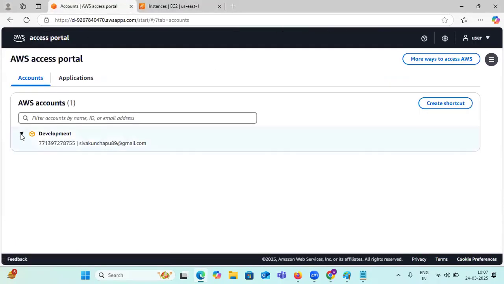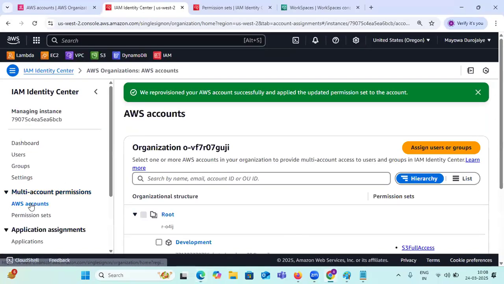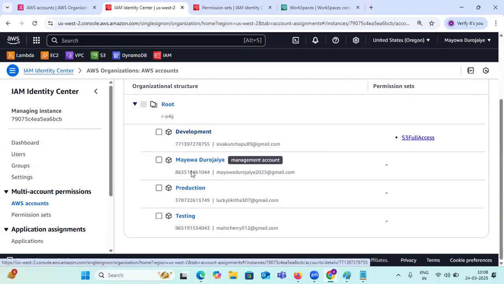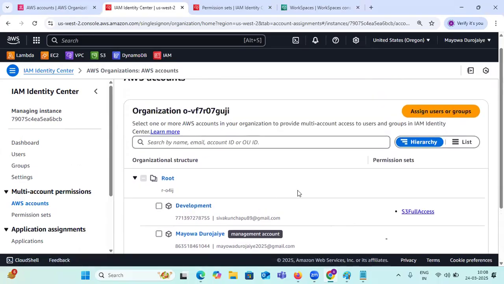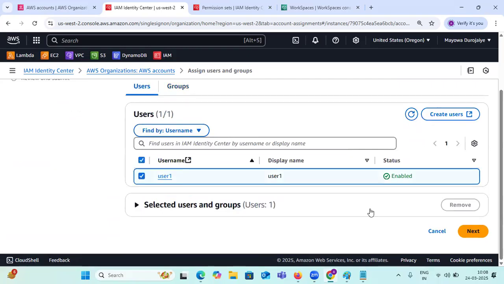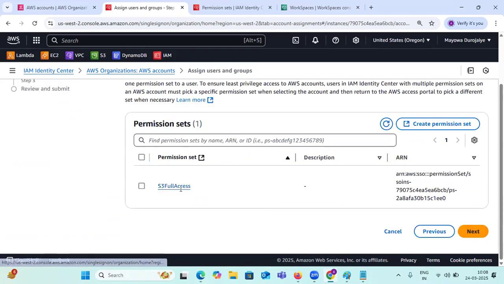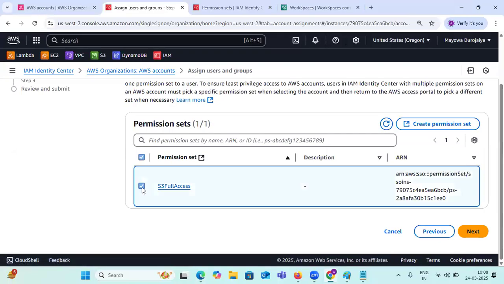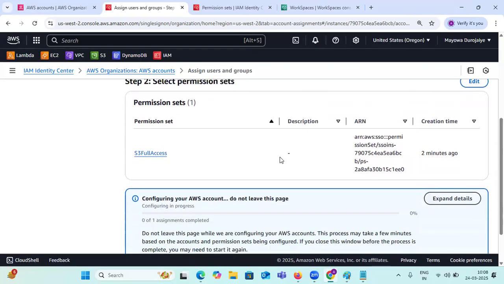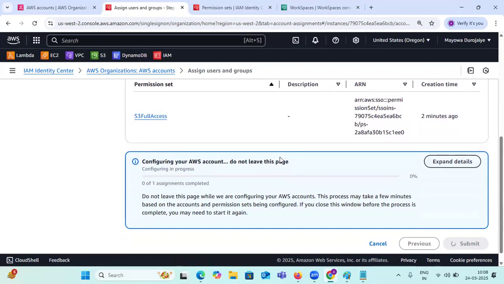That's it. How many accounts do you have? The development account here; the user has access to development. For the same user, do you want to give another account? Yes. Let's go to your AWS dashboard, your AWS accounts, and refresh. I provided development to the user. You want to give testing? Yes. Select testing, add users. Do you want to give a single user or a group? Single user. Select user, click next. For testing also, do you want to give S3? Yes, testing also I will give the same S3 access. Select it and submit. Now you can see I'm giving access to another account also.